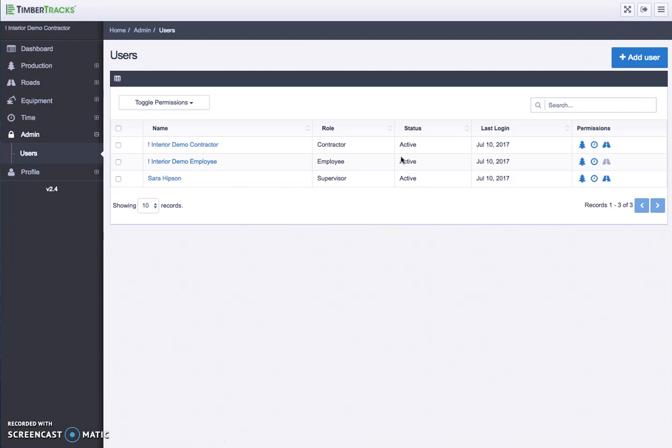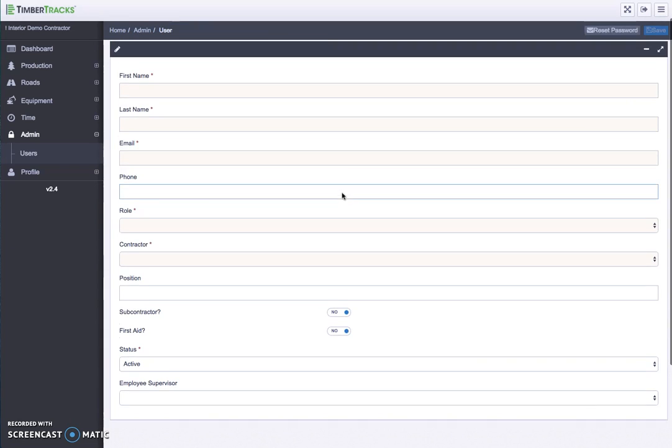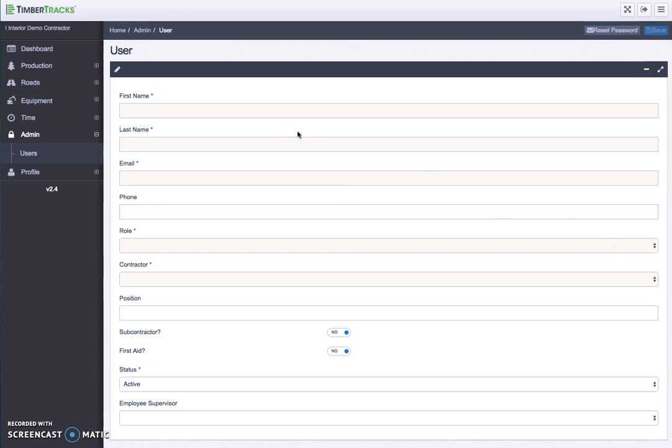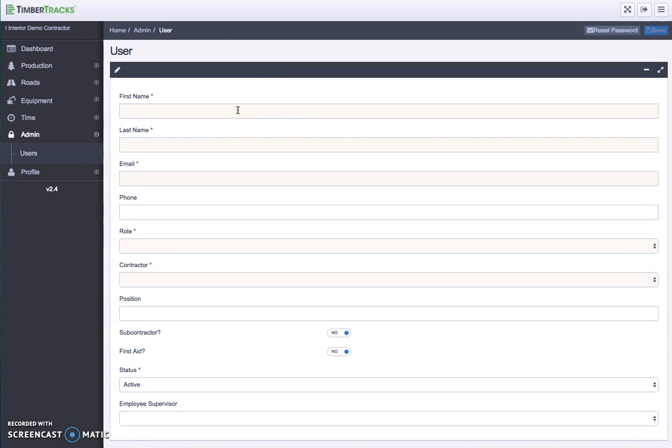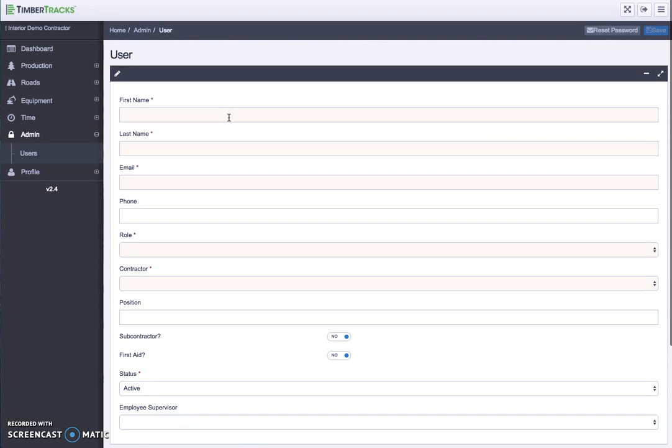All right, so to add a new user, we're going to click on this blue button here in the top right-hand corner. It's going to take you to this page. This page has a number of blank fields, which I'm going to quickly run through with you. So some of them are pretty straightforward. For example, first name, last name, email address. This email address should be an active, easily accessible email address for the employee, as all of the correspondence is going to go through there. For example, if they reset their password, it's going to be sent to that email. So definitely pick an email address that they're going to be using consistently.